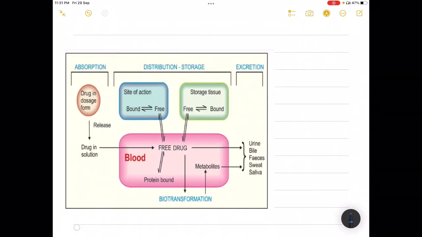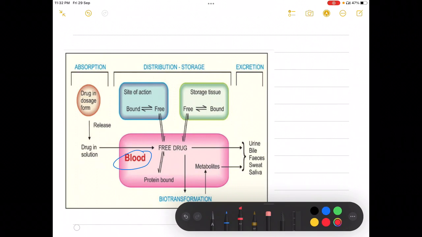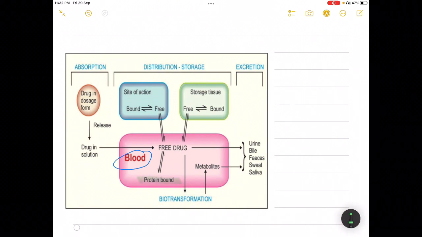So what happens once the drug has gained access to the bloodstream is that it binds with the plasma protein. So there are two forms of the drug: one is the bound form and another is the free form. The free form gets distributed into the various tissues that initially had no drug, the concentration gradient being in the direction from the plasma to the tissues. And the movement of the drug proceeds until equilibrium is established between the free form in the plasma and that in the tissues.